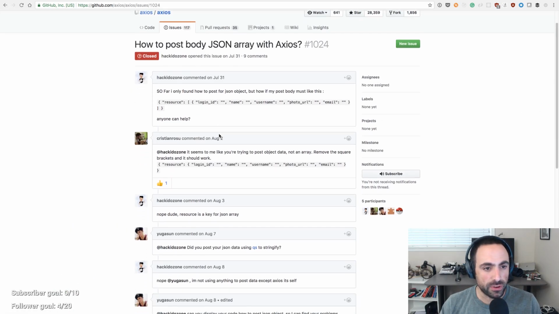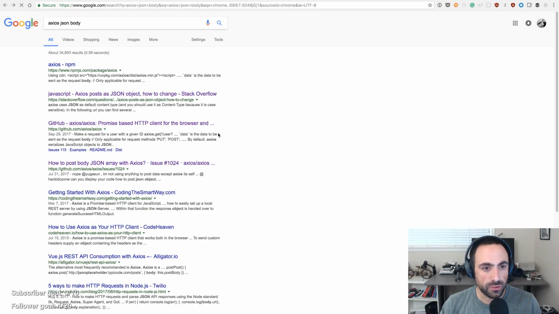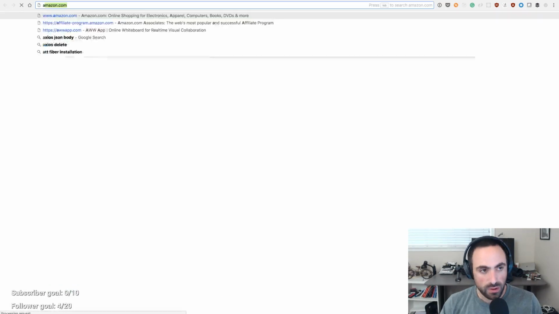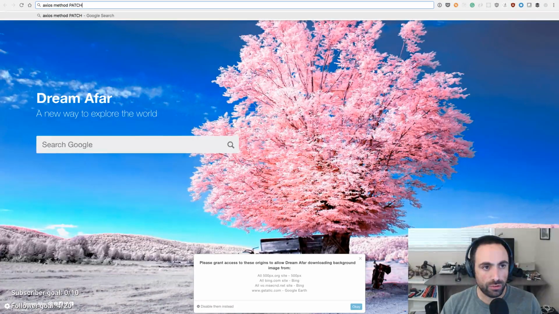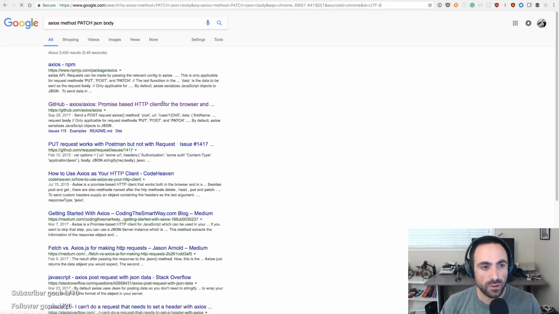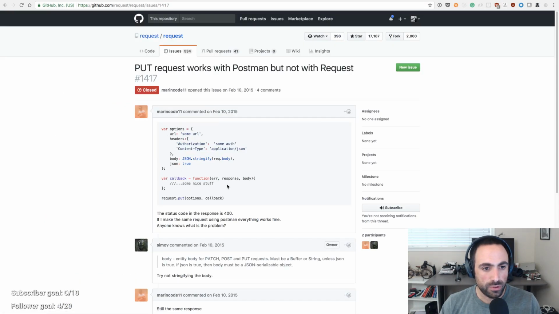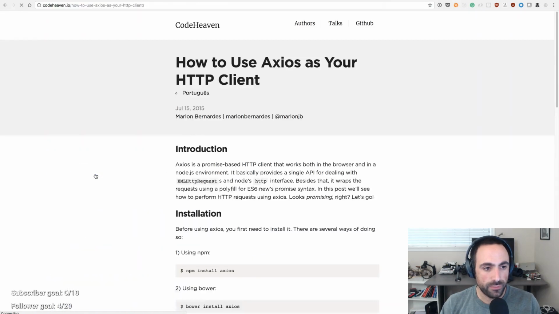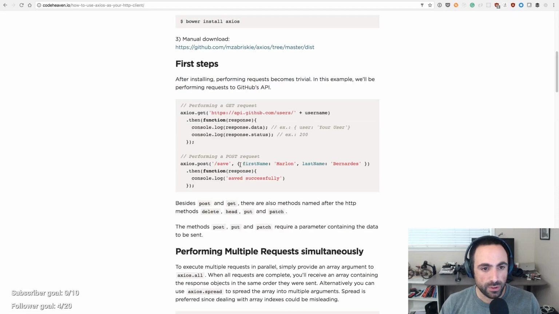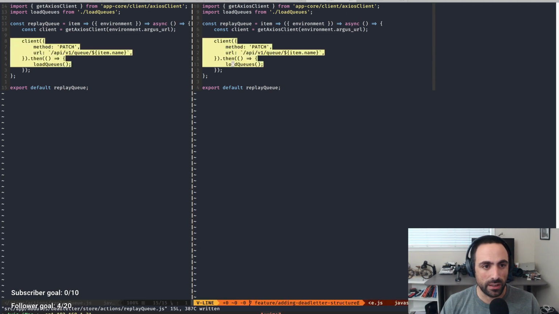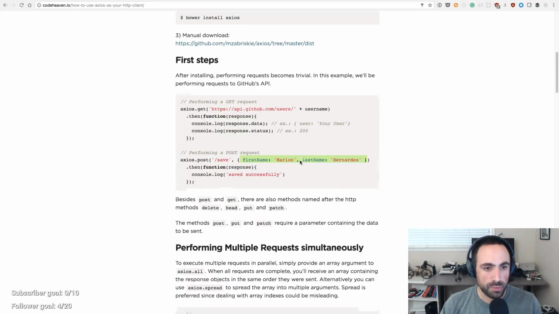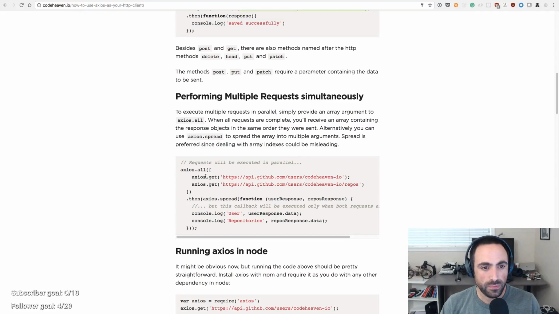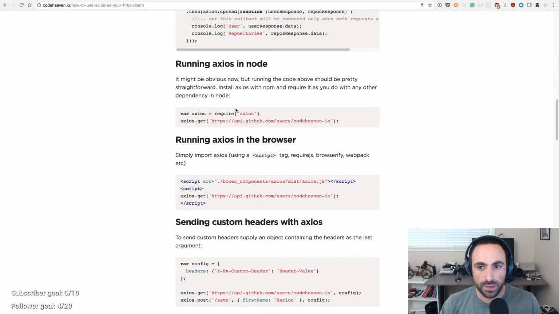Yeah, it's just a basic autocomplete, just a basic one. Axios method patch JSON body. And I don't have autocomplete by default. Options. Is this Axios? No, this is request. I don't know why this is. So then Axios.post. But I don't have this. I just have Axios here as the client. So how do I do the body here? How do I do the body?